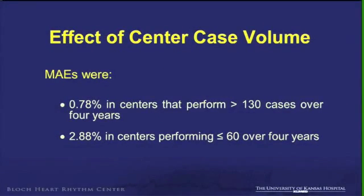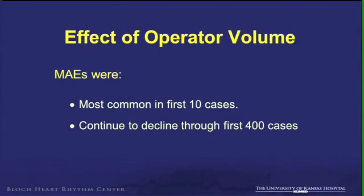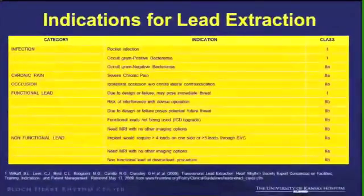You look at some of the large database information. If you're getting extracted at a busy center, and busy is defined as only 130 cases in 4 years, so really not high volume, the risk of complications is much less than in less busy centers. You're more likely to run into complications in your first cases. Complications continue to decline through several hundred cases.